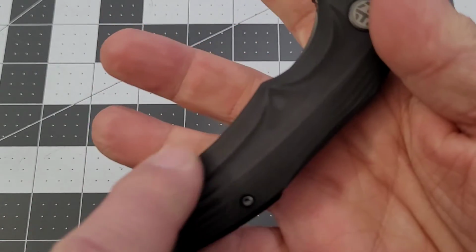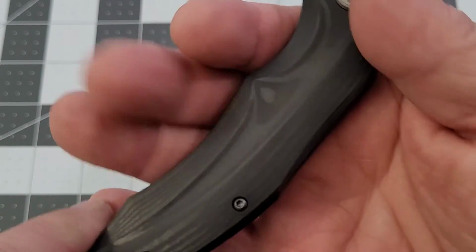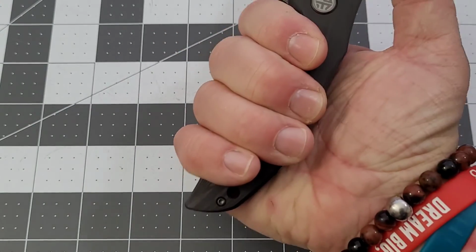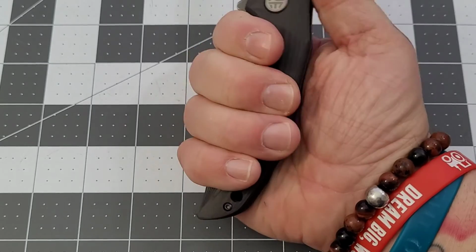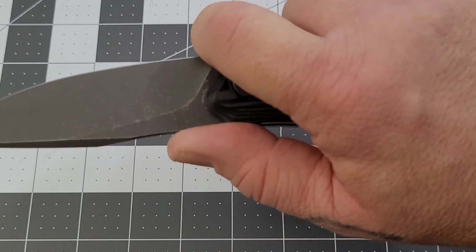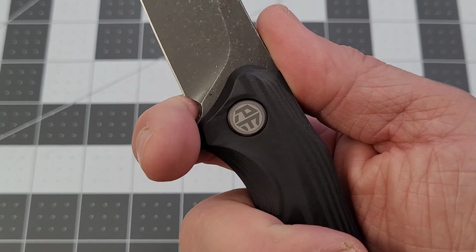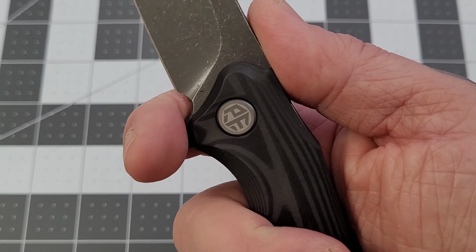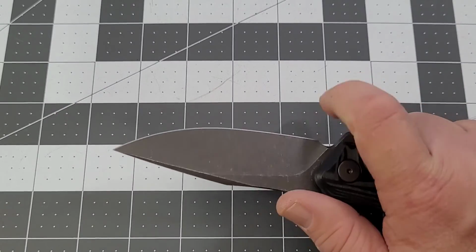Now, for some of you, I could see where the finger grooves might not sit perfectly. Definitely can see that. But as you can see, I do have quite a bit left over. So larger hands, yeah, you can definitely get in on that. Now, choking up, yeah, no, probably not going to happen for me. And if you have much larger fingers than I do, yeah, that's probably not going to happen for you.